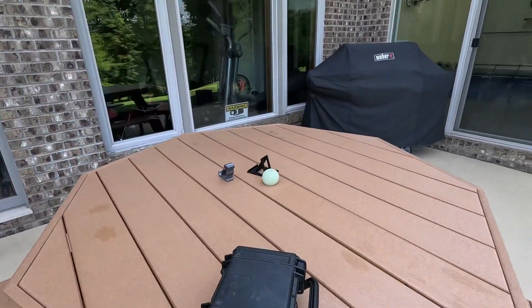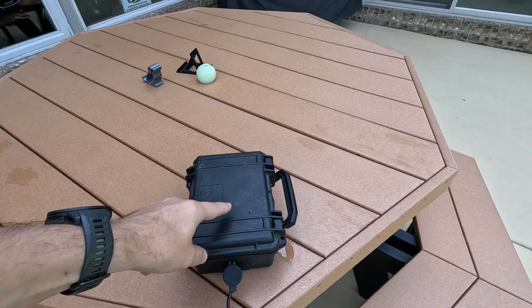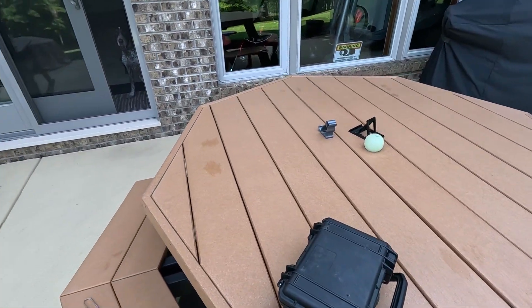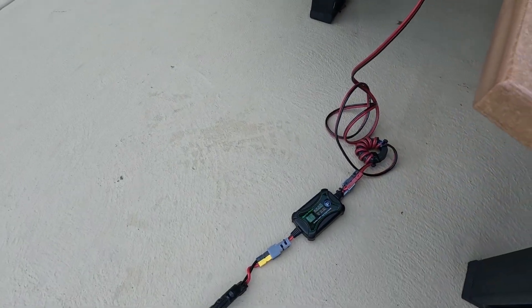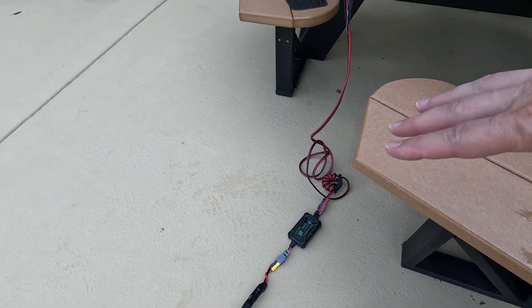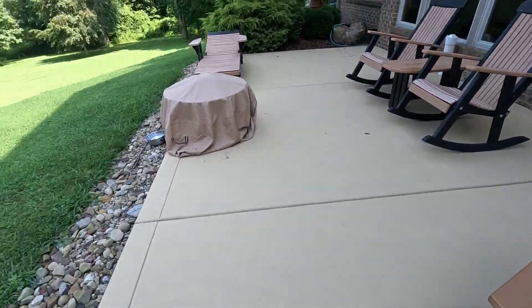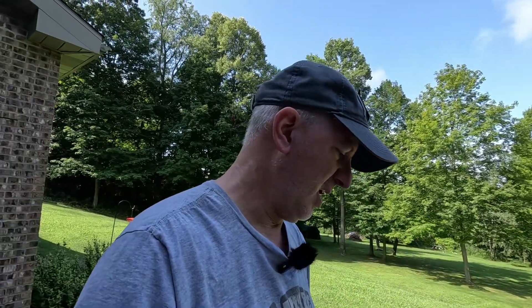In this little case is my 12 amp hour BioNO battery, which I completely drained, and then I hooked up the solar panel. You can see my charge controller and I built my little toroid wrap there that I'm going to keep permanently on there — it's all zip-tied on. This will all stay together, though it doesn't quite all fit in the zippered case. The 10-foot cables would probably fit in there, but I crammed them in and it's really tight.